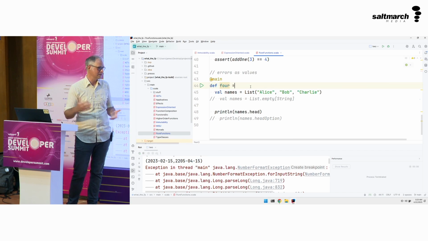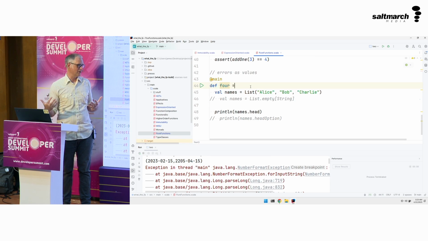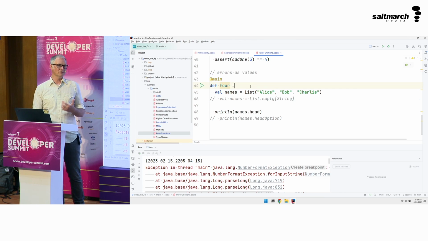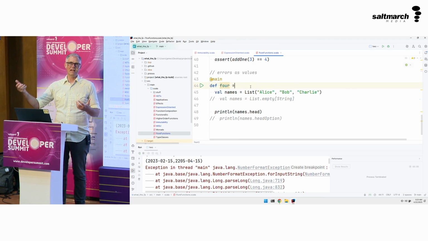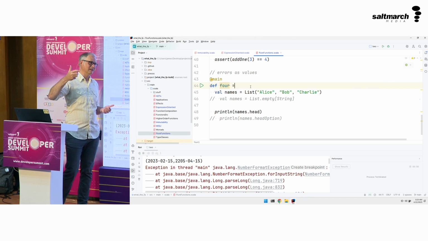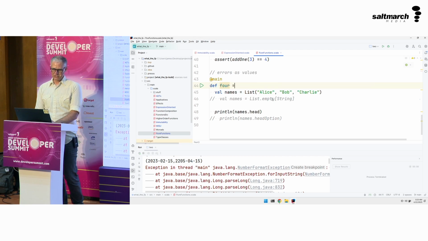So anything that throws an exception, not a pure function. So how do we have some purity around things that can produce errors? Well, what we do is we use a data type to represent the possibility that it is a value or an error. And so let me show an example of this.